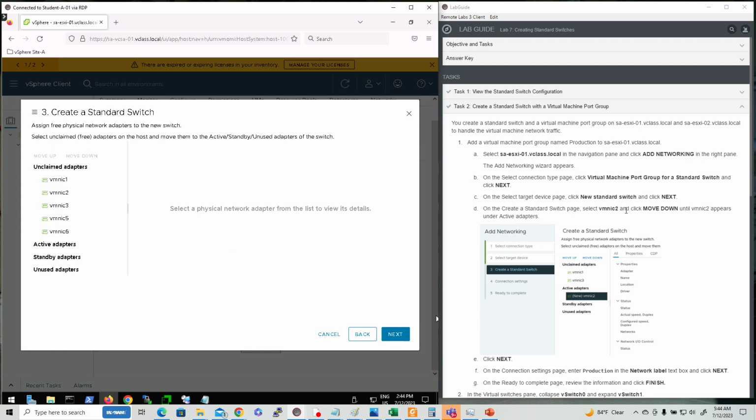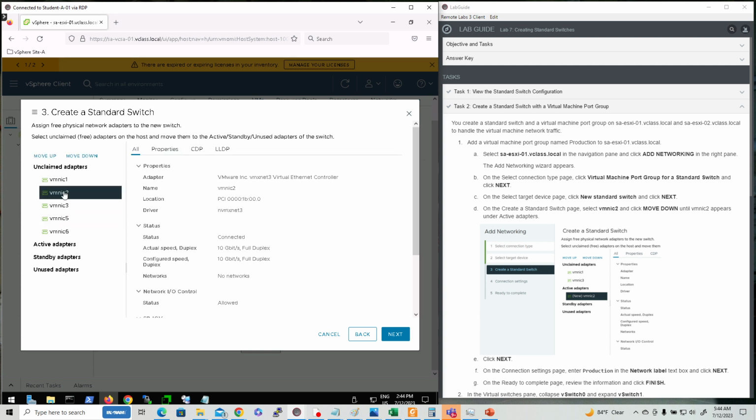On the Create a Standard Switch page, select VMNIC 2 and move down until VMNIC 2 appears under Active Adapters. So to make it active, we move down. I'm clicking down till it's under Active. Now it's under Active Adapters. Okay, that's all they want. Nothing else. Click Next.